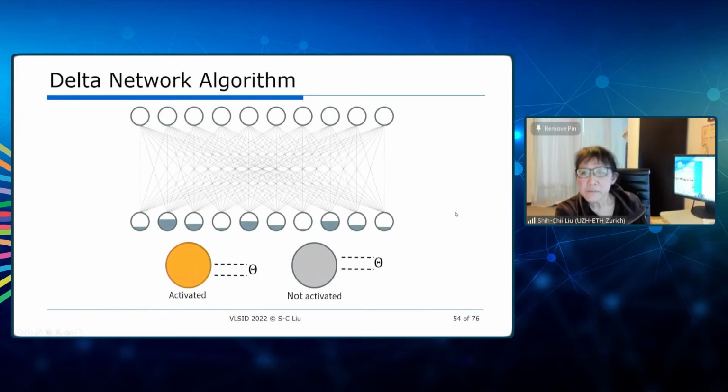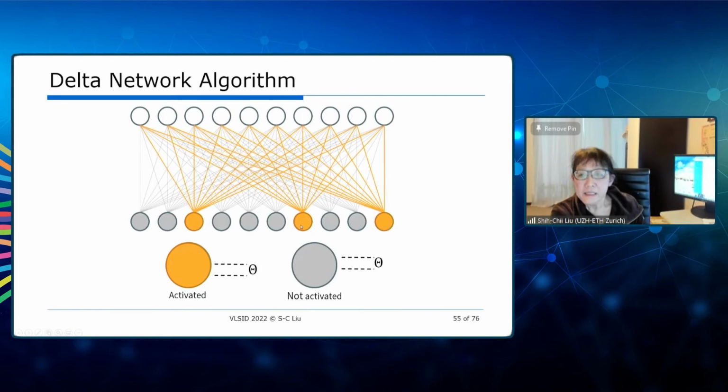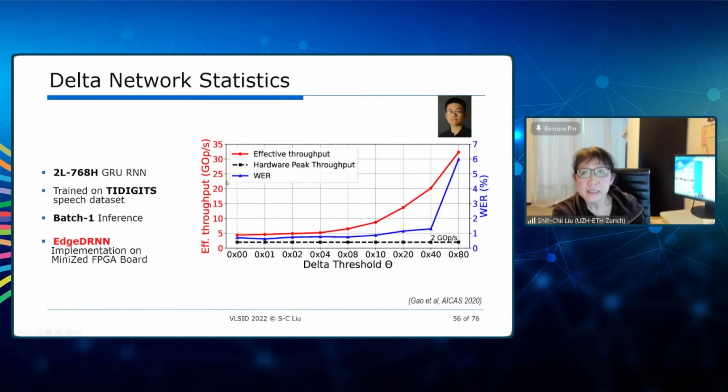So now we do this for a whole layer of neurons. So this is where they start off with. You put the threshold on all of them. Look on the second time step whether you exceeded the threshold. So you can see this one did, this and this one. And all you need is to fetch the weights for these three neurons and then use it to update the next layer.